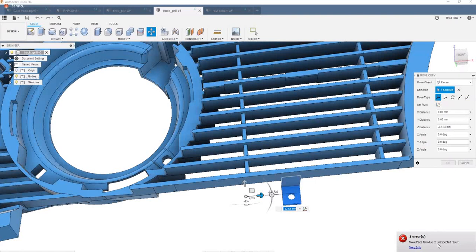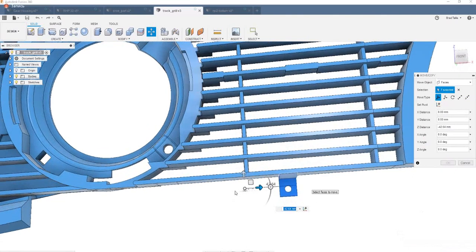Again, the reason I'm showing this is because as you start messing with parts, you're going to get some of these issues also, and you're going to wonder, why did it work for Brad, but it didn't work for me? Well, that's why I'm showing you it's not working for me, and I'll show you how to fix this. Unfortunately, this is not a simple move. I figured I could just drag that to the left, but it's not letting me.